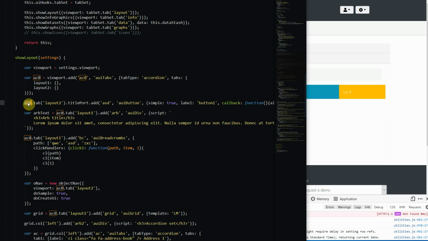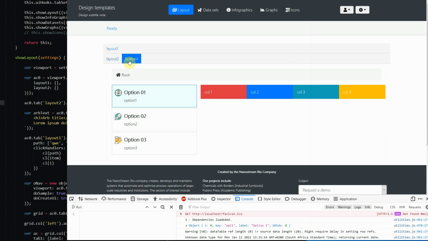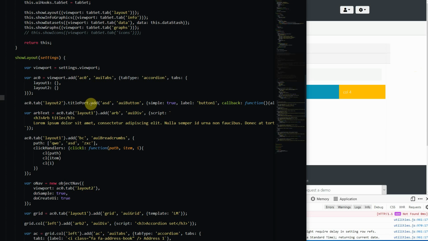So if you specify AC0 and then the layout 2 tab, there will be an attribute called title port. Title port is going to point to the area just to the right of the title of that heading. If you reference that, then you can add whatever you like in there. In this case, I'm adding a button.